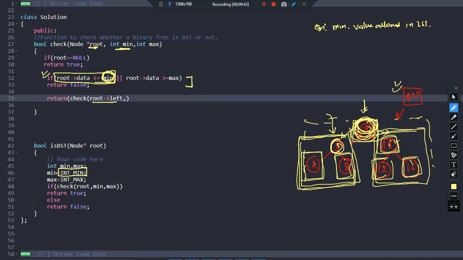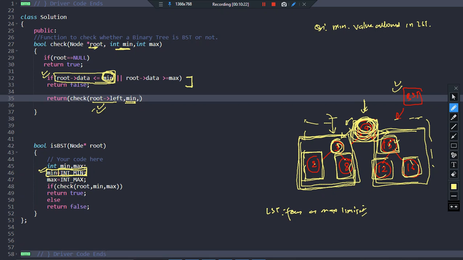So I am saying that in case of the left subtree, my concern is not about the minimum value, right? I am concerned about the maximum limit that is possible. So whenever I am calling the left subtree function, you can see here I will be passing the address of the left node, comma, the minimum value allowed. So min can be written, because this is the minimum value, isn't it? Integer min, the smallest value possible in an integer. But in case of the left subtree, focus on the max limit.